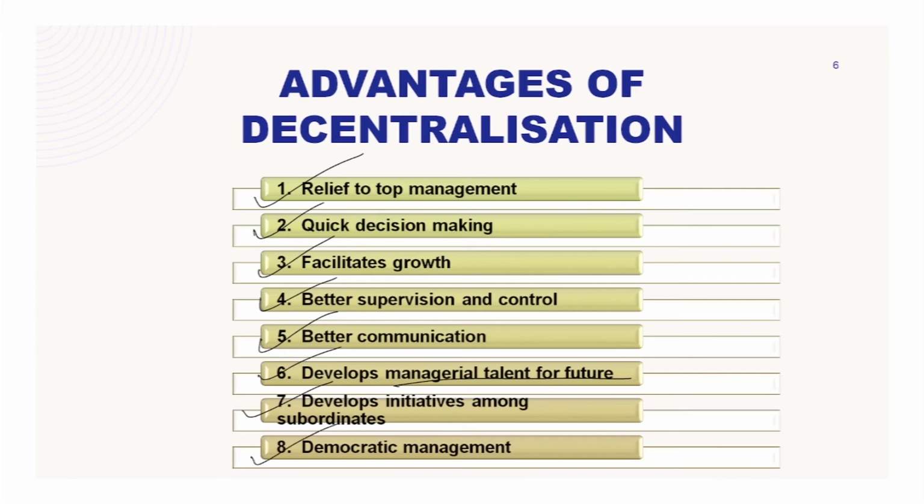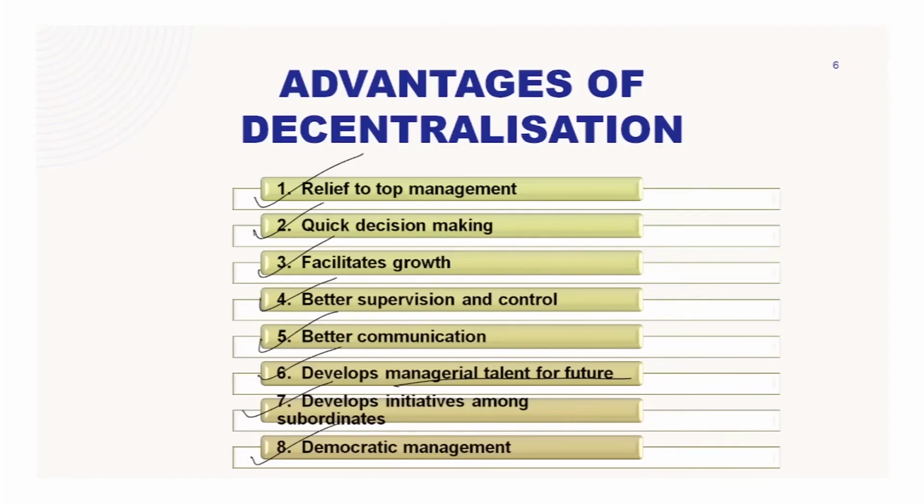And the last one is the democratic management. Democratic management means the term democracy. What does it mean? Within a country, all the citizens are equal. Okay, the same principle is followed in the organization as well. It means you are treating all the employees equal. All the employees are given some kind of authority for the completion of their day-to-day activities. This will bring efficiency within the employee, and they will feel that they are part of the organization.